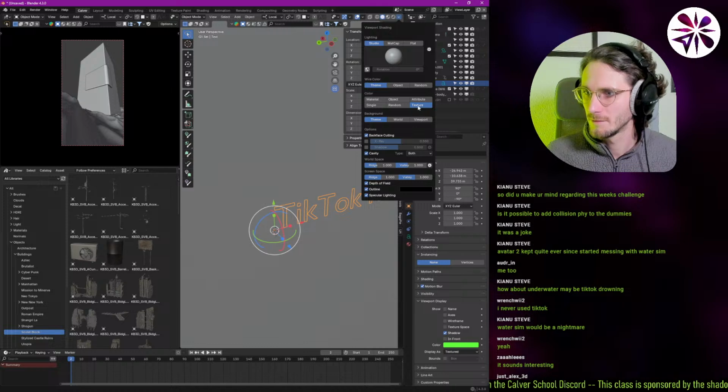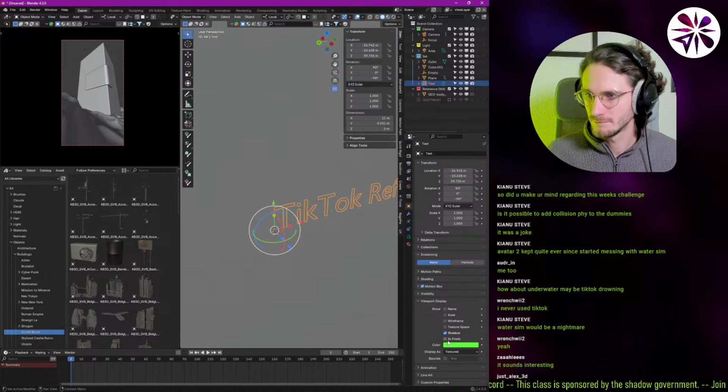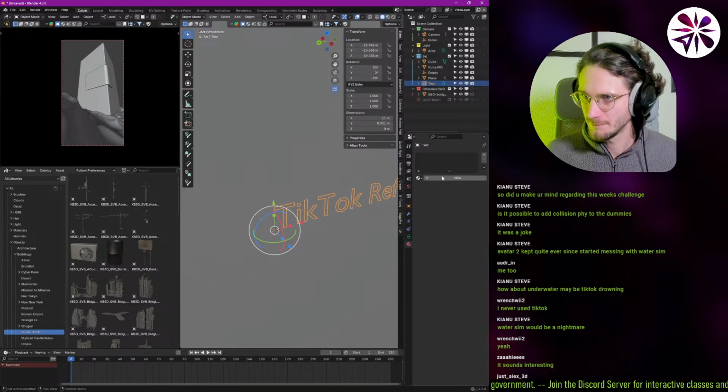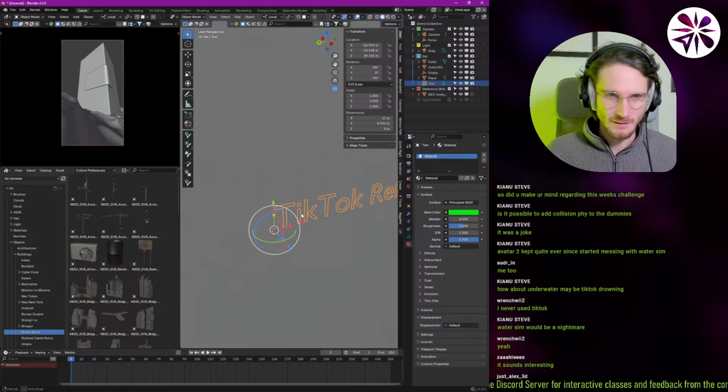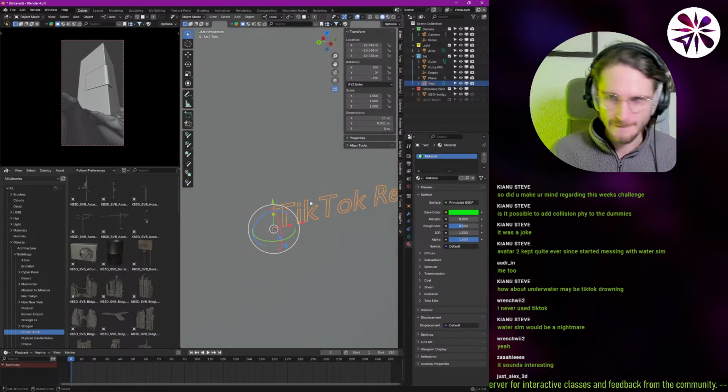Material. Objects. If I give it a material, does it have a different color then? No. Not in the solid view.